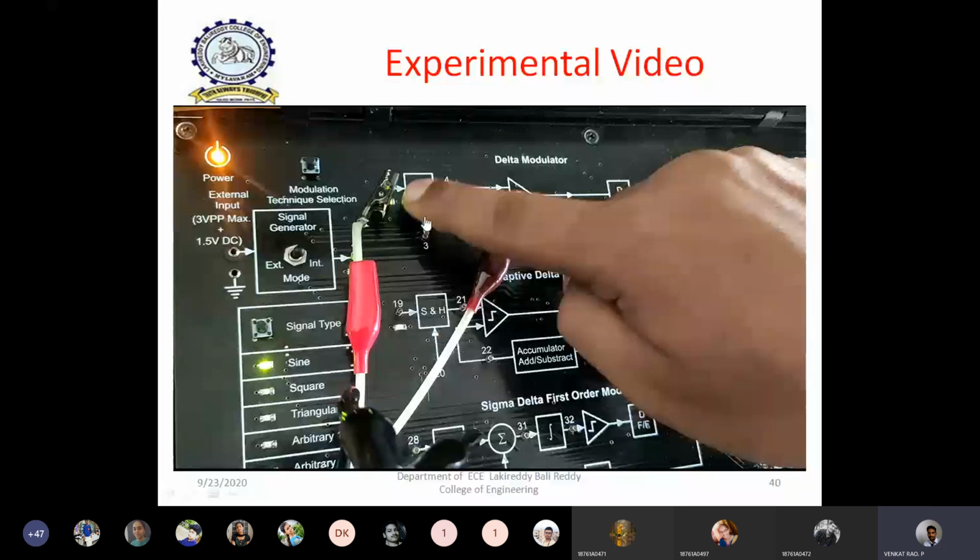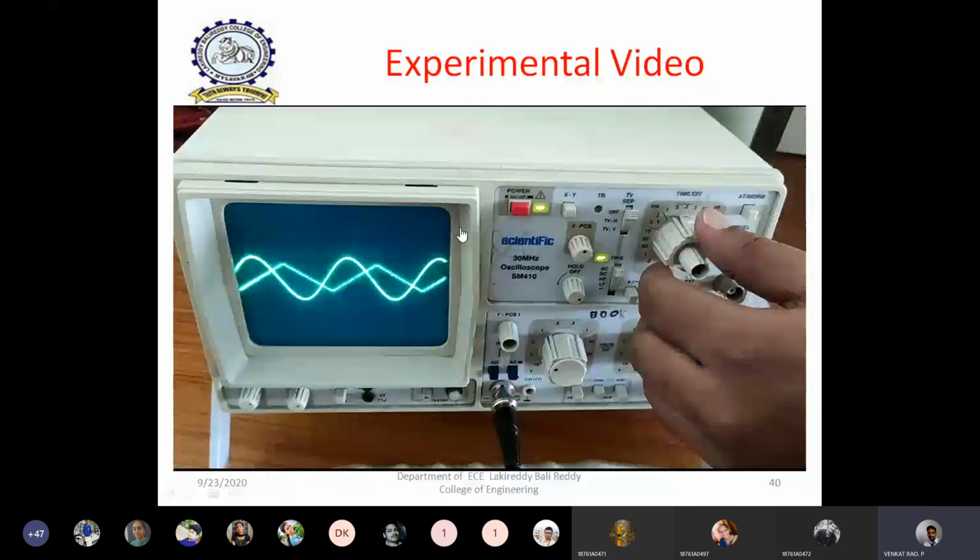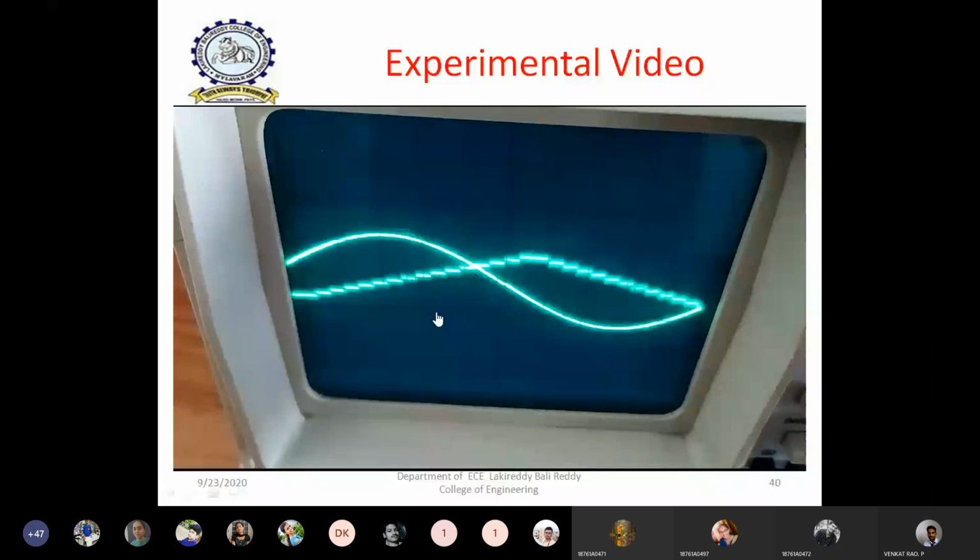Here, just for comparison purpose, I am taking comparison of input signal with the approximated staircase waveform. This is the comparison. Based on the comparison, you can easily observe how the delta modulation output is produced. For example, this is the input signal. This is the approximated staircase waveform. By comparing the present value with the previous value of the staircase waveform, if the present value is greater, automatically positive value, that is plus delta, comes as the output. Again, during this entire portion, only plus delta is coming because the input is greater than the previous value of the staircase waveform. So during this portion, we will get a positive pulse. During this portion, we will get a negative pulse.